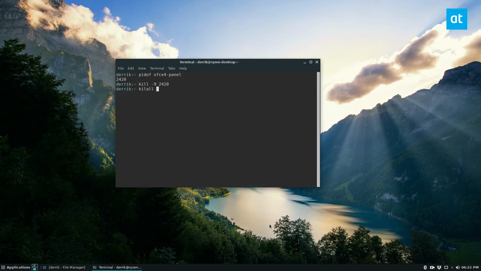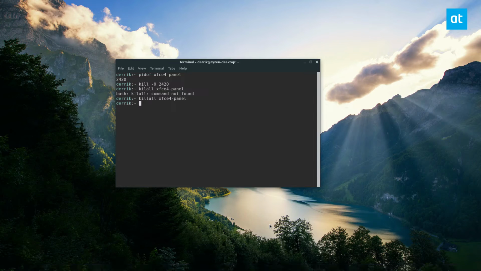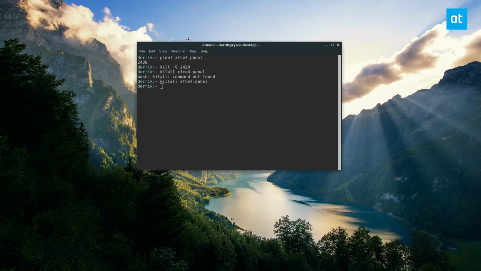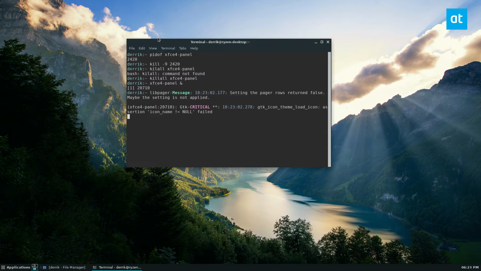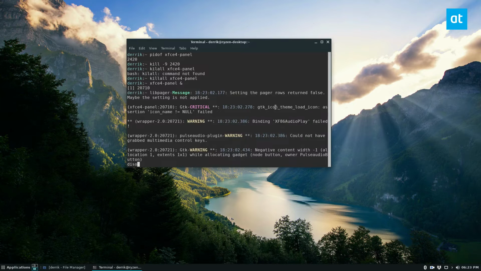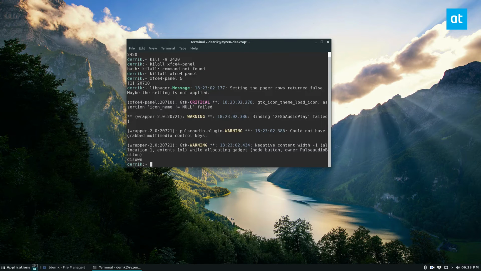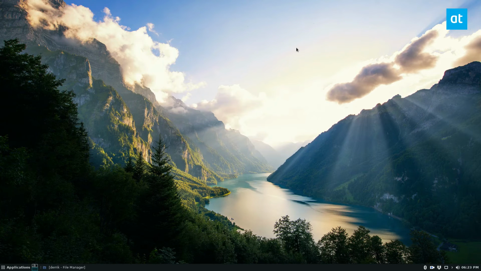If you do killall xfce4-panel, one second there. So if you kill it directly with the kill command, it will restart it. But if you do killall, it will kill all kinds of panels in the session permanently. So you'll have to respawn it with xfce4-panel, and you want to put an ampersand at the end. So you can start your new panel here, and then you can just do disown. And that will let you close your terminal and your panel is working and up and running again. So that's how that all works.